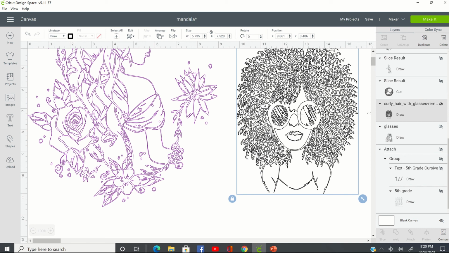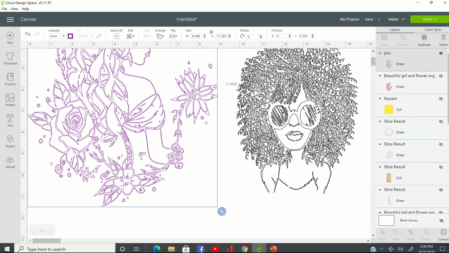Again, this one took about 45 minutes, and that was because I had it maxed out at about, I think, 11 by 11, something like that. I got it as big as I could go without exceeding my 12 by 12. And it turned out really nicely, but it took so long because of all the little squiggly lines for the hair. It turned out absolutely gorgeous. You can use these for wall hangings. You can frame them and do them as wall hangings.